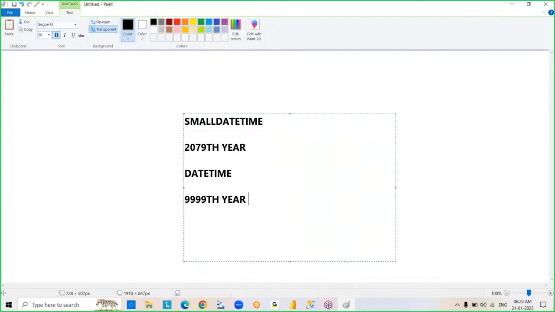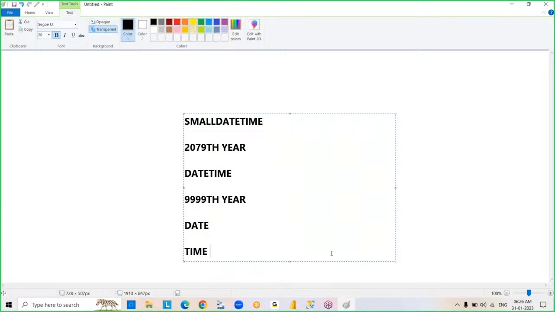But remember, if you're going for small date time or date time, you can store date value and time value also. If you want to store only date or only time, for that also we have data types like this.